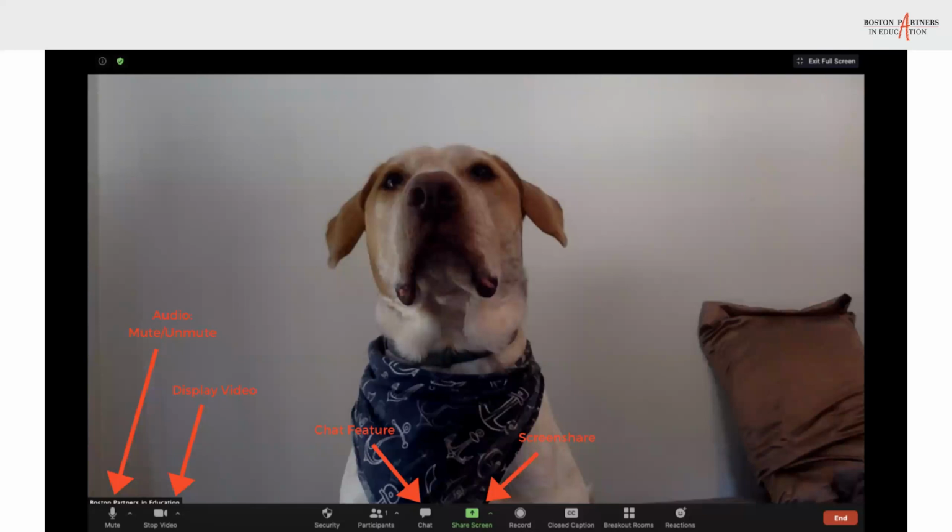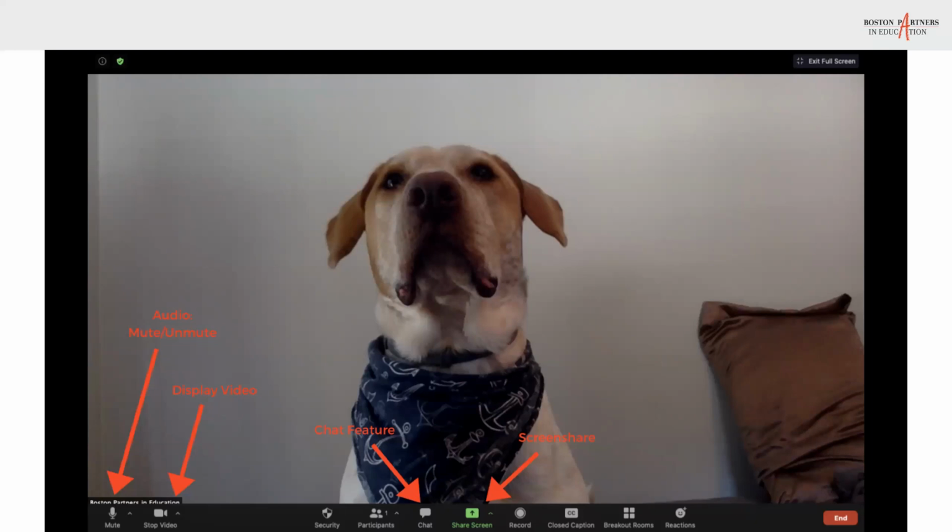All right, now let's talk about the things on Zoom. And here is our mentor, Bailey, again. So very similar to Google Meet, you have the similar microphone and a camera on there for mute, unmute, turning on and turning off camera. I will say if your teacher does use Zoom and your students are shy about turning on camera because they don't want to show their home, then be creative. Use a virtual background or things like that.